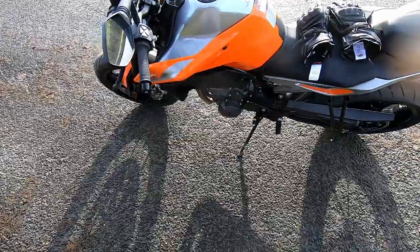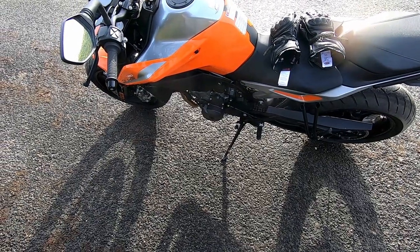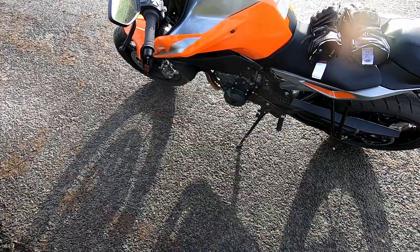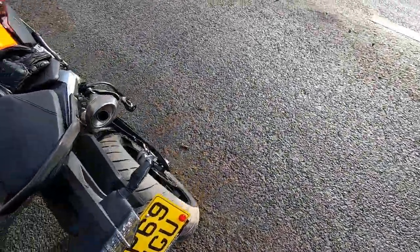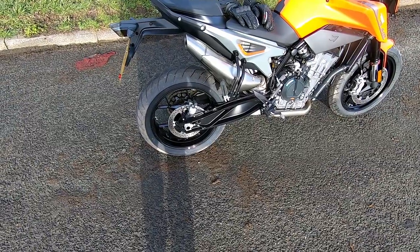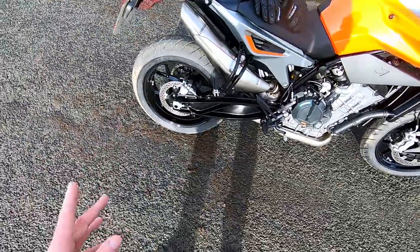It's a 790cc parallel twin engine. I know what people say when they say it sounds a little bit more like a V-twin. It doesn't quite sound like a V-twin, but when it gets going, it sounds nice. I'm not even bothered about swapping out that stock exhaust. I think it's all right. Even my wife said it sounds loud and aggressive when I turned it on earlier.